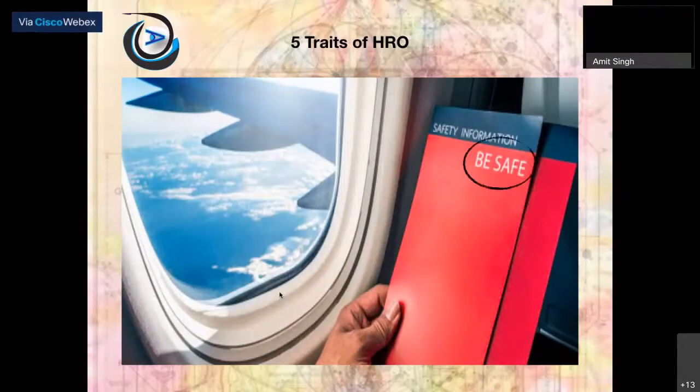Be safe. So this is for the passengers or for the operating crew. It should be simplified. But what's inside is what is there for people at the back end who have the data. So HRO is basically reluctant to simplify. They don't want to simplify issues or processes. They want things as complex as possible so that they know all the steps, each and every small step, and they collect maximum data. That is for analysis. But people at the front end, the pilots, should have simplistic goals, objectives, and procedures. But people who are designing should have maximum data so that they can design a better system.